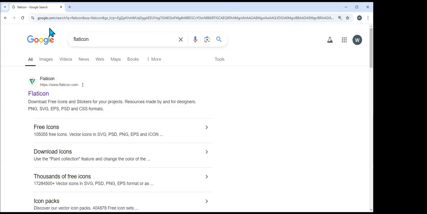All right. Just let me know if you can see my screen. Can you see my screen? Yes. All right. So just go online, type flat icon, click on it.